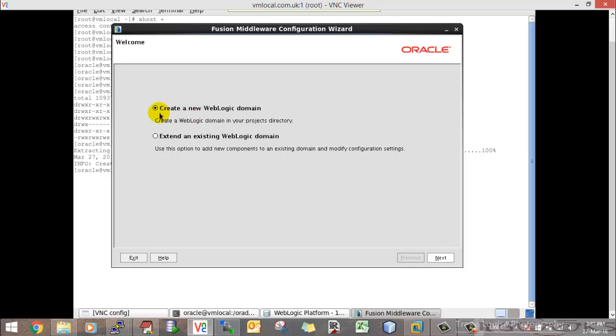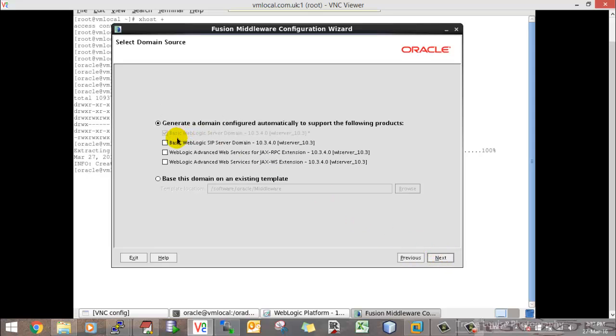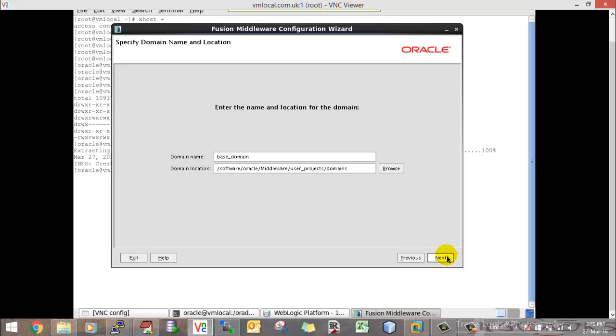So here I'm going to choose the first option, create a new WebLogic domain. Next. And I'm going to go with the first one, which is already checked, WebLogic Server domain basic one, and next. So this is your domain name.